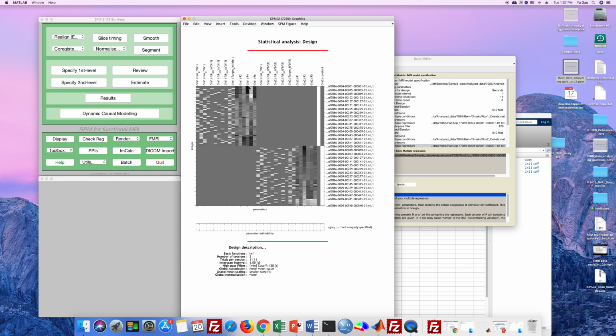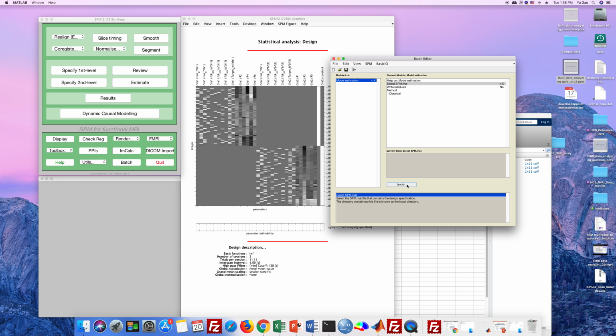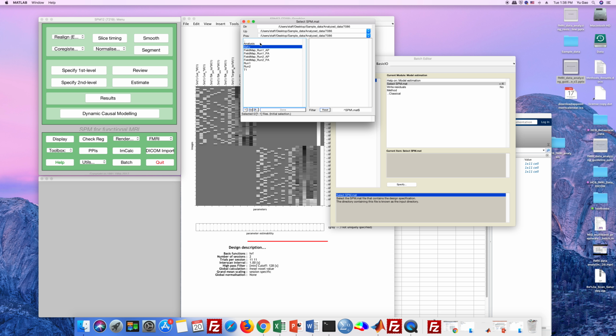And then we have 6 nuisance regressors to model the head movement, which are not convolved with the HRF, because head movement can only induce noise, not brain activity. Then we need to estimate the coefficients of each regressor. To do this, click estimate, this button, go to the analysis folder, select the spm.mat file we just generated.